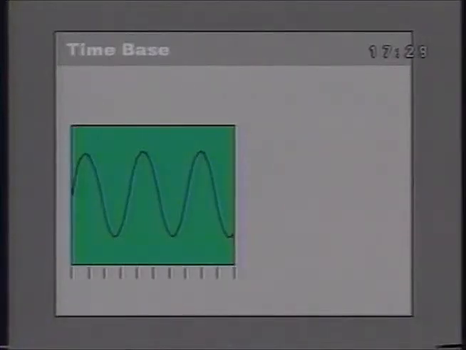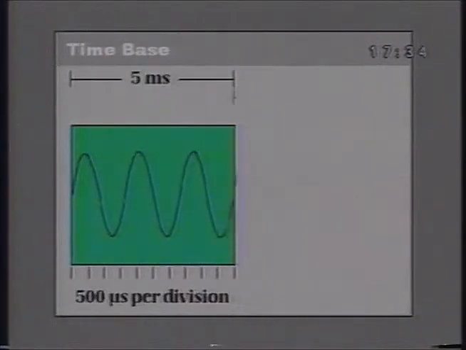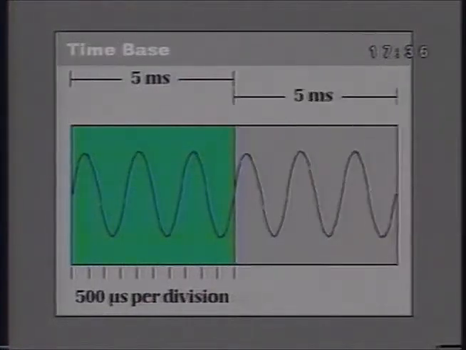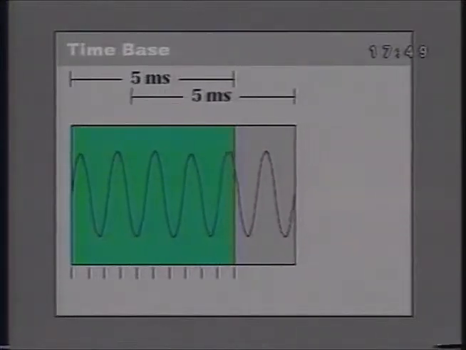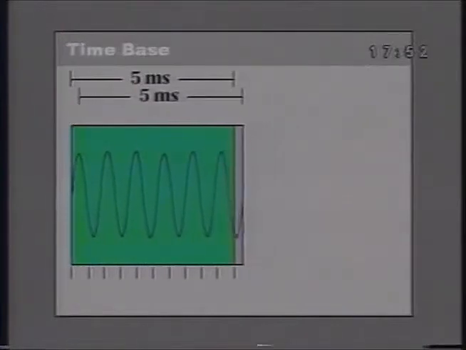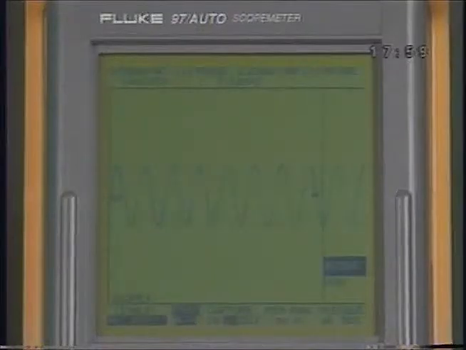The waveform you were looking at was 5 milliseconds wide, 500 microseconds per division. Increasing the time base to display 10 milliseconds increases the amount of signal you're looking at. Since the time base increased, naturally you'd see more oscillations. But the display doesn't change size when you increase the time base. Instead, Scopemeter compresses the waveform. So rather than 5 milliseconds, you now see 10 milliseconds on the display. That's why increasing the time base lets Scopemeter display more oscillations, twice as many as before.